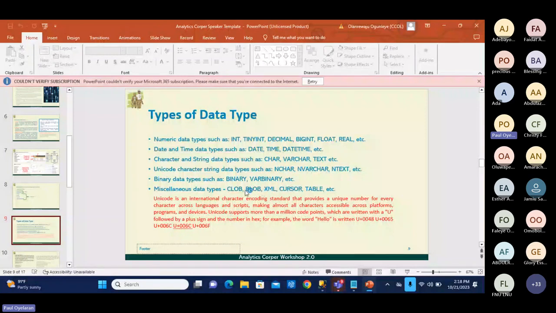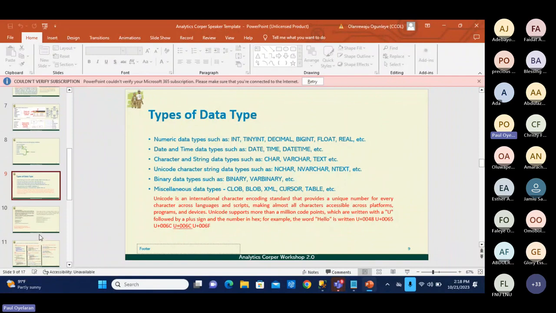So I know we are seeing something here called NVARCHAR. They are Unicode, which is international character encoding. You must have been seeing this thing when we are writing, like UTF-8 and so on. That's just what it means. But majorly, if we are working with our database, we should just stick to using VARCHAR or CHAR. They are the best to use for that aspect. So let's get to our database before we come back and look at the other primary key.